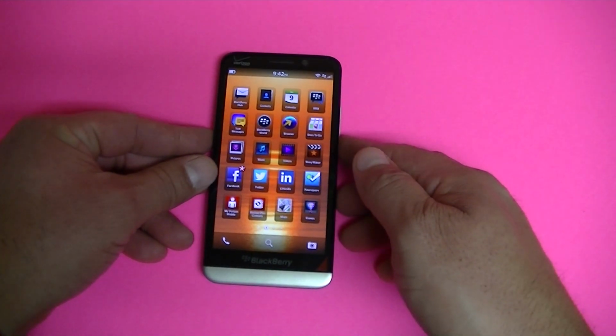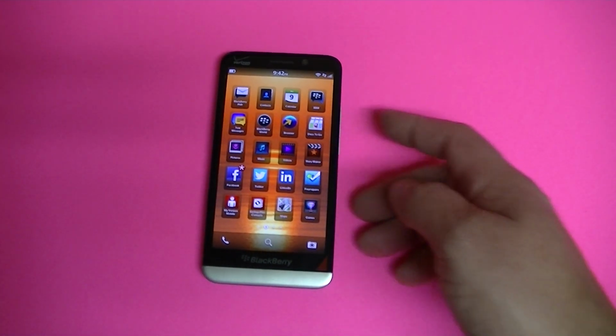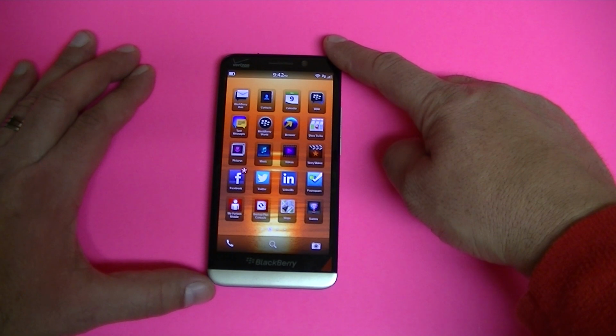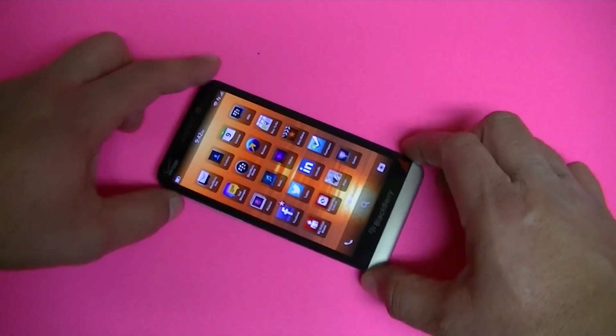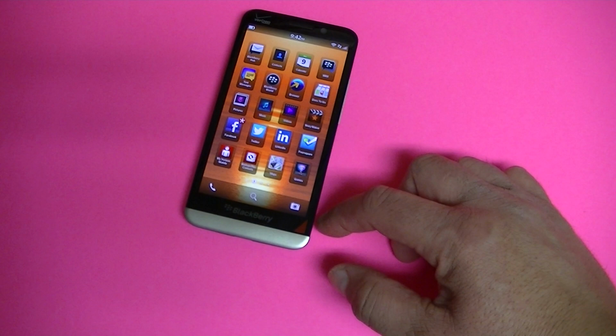So continuing with the specs, like I said, we have an 8 megapixel rear camera. You can do 1080p, 30 frames per second. We have the Blackberry 10.2 operating system, a dual core processor at 1.7 gigahertz. So the phone is actually pretty fast. And those are the main specs.